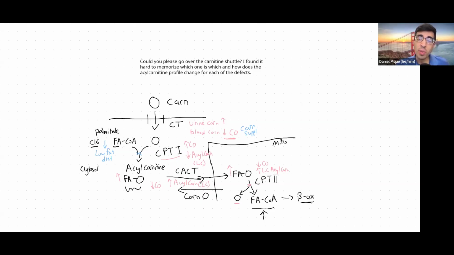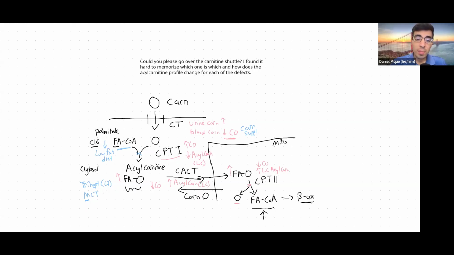And if you have too many of these fatty acyl-CoAs hanging around, these can be toxic. So you certainly want to limit the amount of these fatty acyl-CoAs that are in the body. The way you do that is with a low-fat diet. In addition to the low-fat diet, you can actually give something called triheptanoin or C7. Patients can also get medium chain triglycerides. So medium chain, not long chain, medium chain triglycerides.